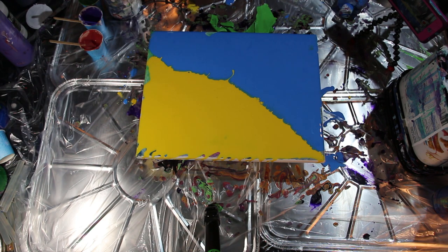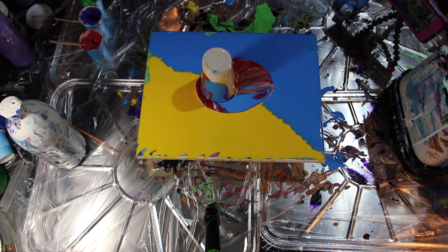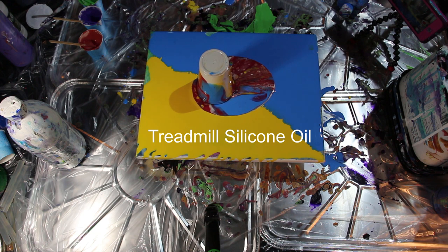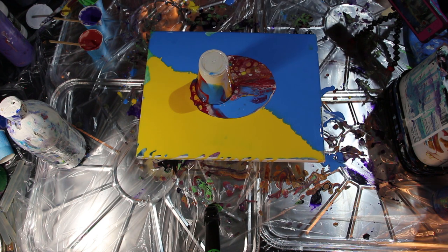In the cup I usually don't stir, but I'm going to try a bit of an experiment today. I put white, yellow, blue, and red — the primary colors — and we're just going to flip the cup. It does have silicone. I stirred it in right away. Normally for a dirty pour flip cup you don't stir at all because you want the paint to stay separate, but I thought I'd try something new.